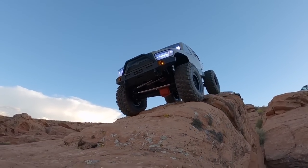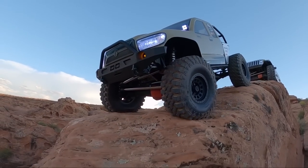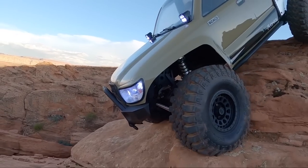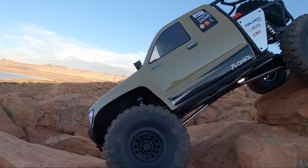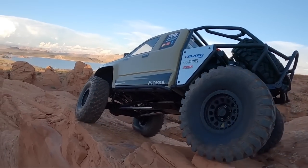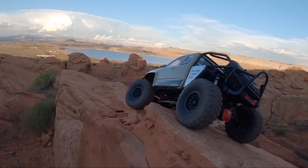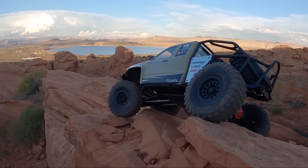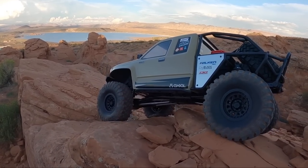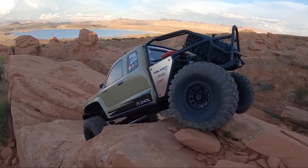This is my first trip out with the new Honcho. Haven't driven it much at all — around the front living room, across the front yard a few times, stopped into SkyRC and showed it off to Cody there. But I'm really excited to see how this thing performs. I was always a really big fan of the Jeep. I love the way that these trucks' weight and size handles out on these rocks — it feels so much different than the tenth scale. It's an entirely different driving experience.